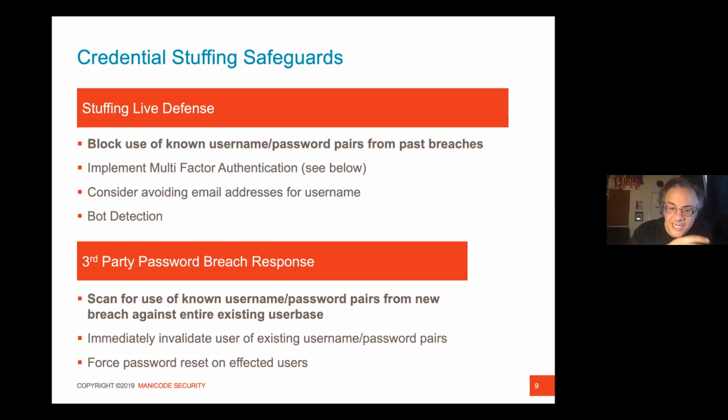So whenever there's a major breach of a major service that you think is valid, scan for known username password pairs from that breach against your database and lock and force users to go through password reset if their username and password was part of another breach. I have one customer who doesn't even want to do the compare. Whenever they see a breach, they look up those usernames and immediately force password reset on them, to be a little bit more aggressive in that area. It's worth considering. Credential stuffing, you've got to deal with it.